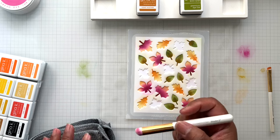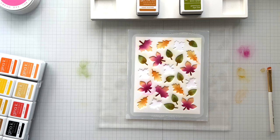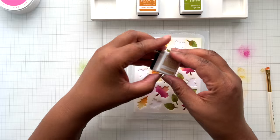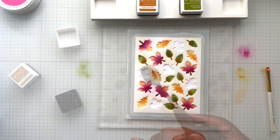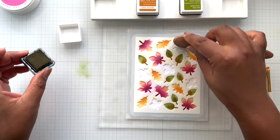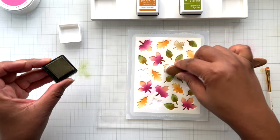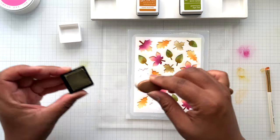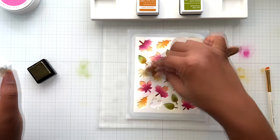I wasn't too sure if it was going to be a big difference, but now that I'm really getting into it here, I'm like, oh yeah, it's a winner. This is a new color I just picked up. Sandy Beach. I think it's a light color because I don't have another one of these. This is a smaller brown blending brush from my stash. I just want to get this in. It's not a bad color. It's almost like a khaki. I'm loving this color. What was it called? Sandy Beach. Oh yeah. Just got this.